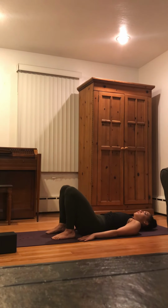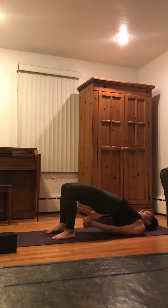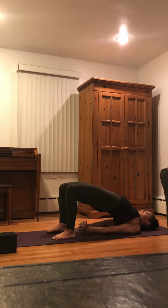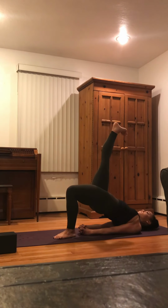Bridge pose. On your inhale, lift your hips up and hold it. Arms can stay by your side, or you can interlace your hands and roll the heads of your shoulders underneath your back. Ground down through your left foot and inhale, straighten your right leg straight up to the ceiling, flexing your heel away from you. Stamp the ceiling with your foot.